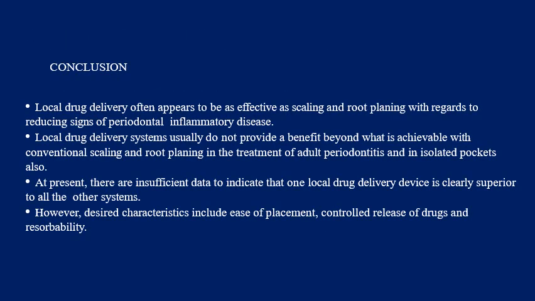So to conclude, local drug delivery often appears to be as effective as scaling and root debridement with regards to reducing the signs of periodontal inflammatory disease. Local drug delivery systems usually do not provide a benefit beyond what is achievable with conventional scaling and root debridement in the treatment of adult periodontitis and in isolated pockets also.